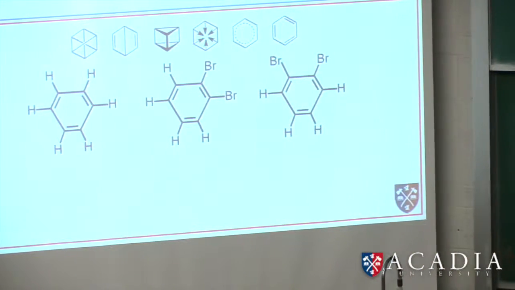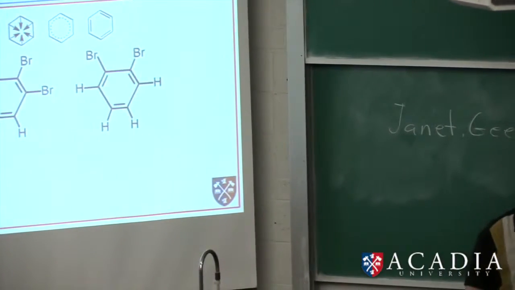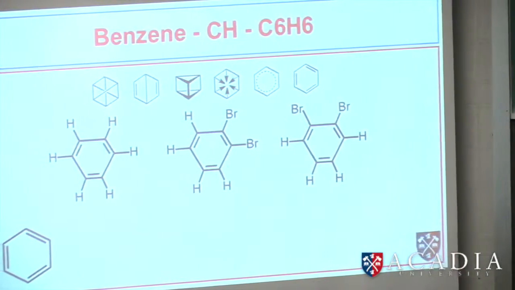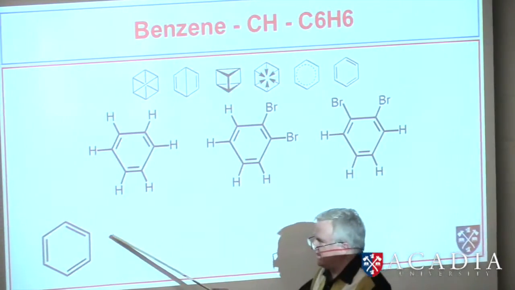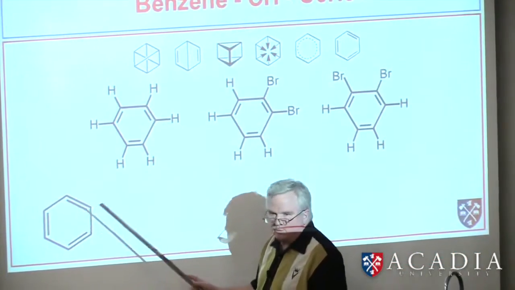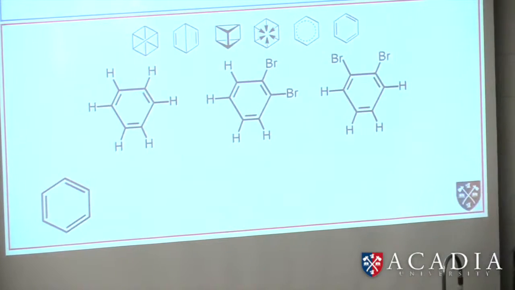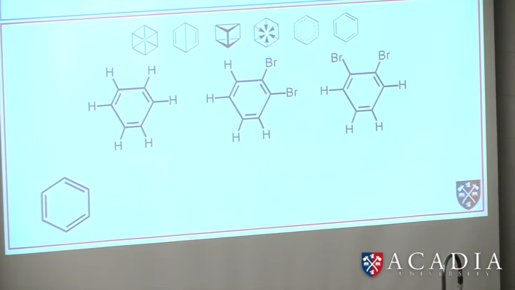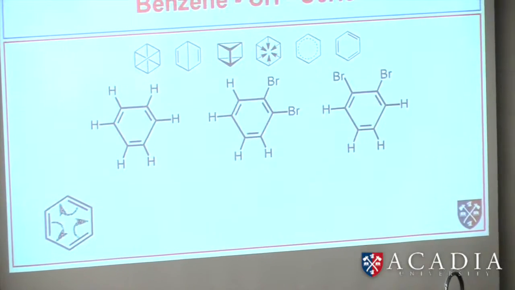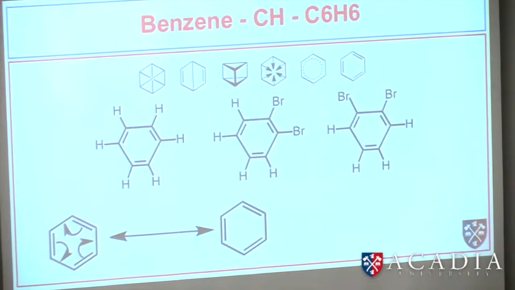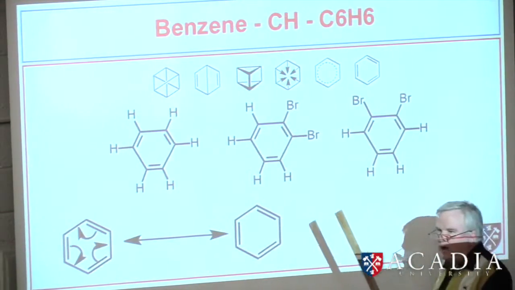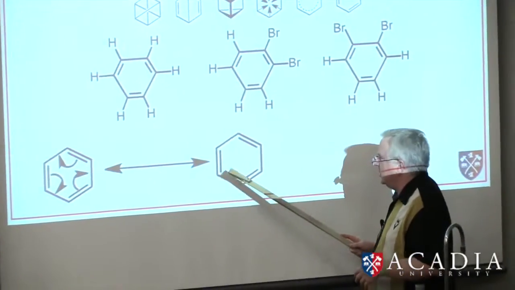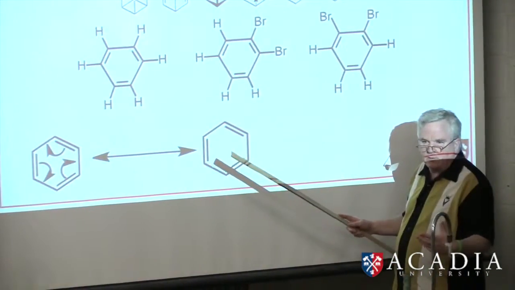They found that 1,2-dibromobenzene was the same. There weren't 2 different isomers. Eventually they settled on the fact that all the bond lengths were equal, and that's where this structure comes from. So all of the bond lengths are the same. We can now describe that in valence bond theory in resonance terms, as just being a hybrid structure. The real structure of benzene is a combination of this structure and this structure. Notice we've just moved the double bonds.